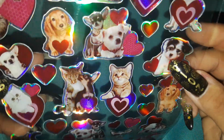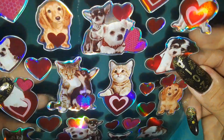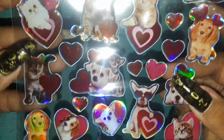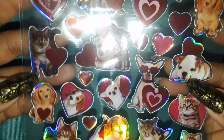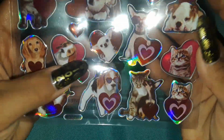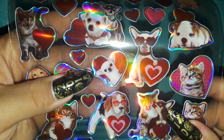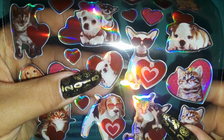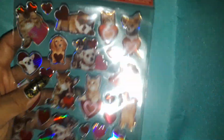I think they are adorable. Adorbs. It's so cute. I was looking at the pattern on the hearts. It reminds me of honeycomb. Tell me if that one ain't. I know the glare from my flash is irritating, but look at that puppy face. Oh my gosh, look at that one. So I thought these were so cute. So I got 2 of those.